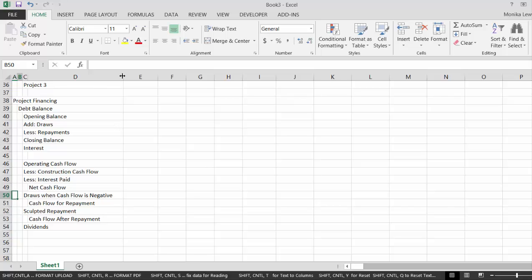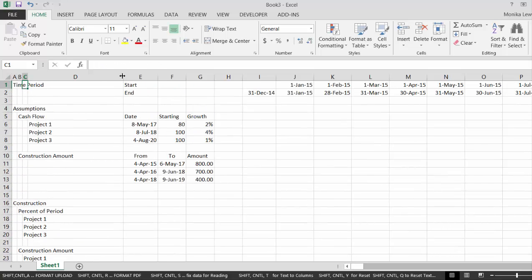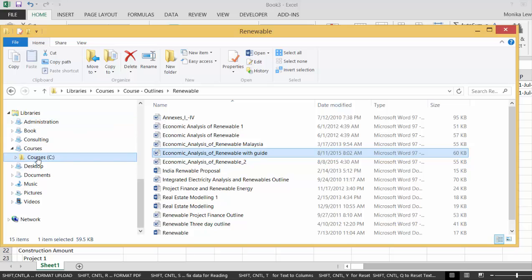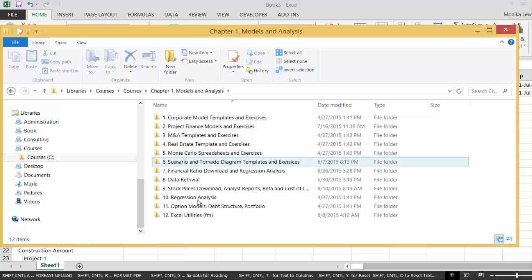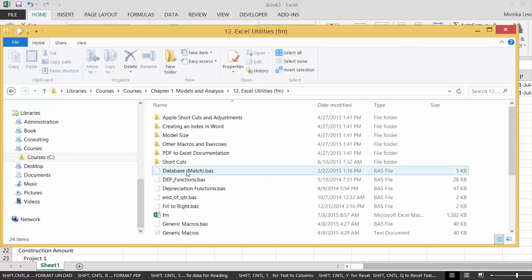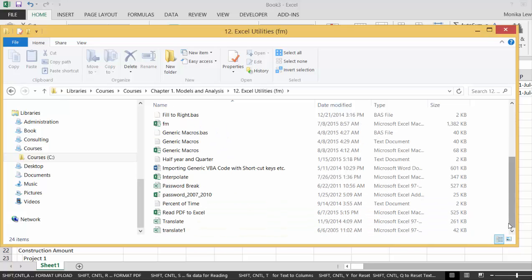If this cash flow is negative, perhaps we can put sculpting in and take things out of the reserve account. We can do a whole lot of things. Okay, now to get this started, I'm going to first go to the chapters, and in chapter 21 there is a file named percent of time or something like that.